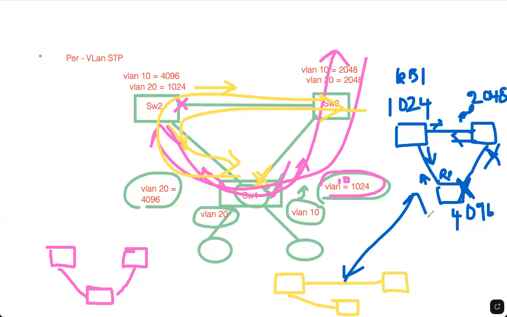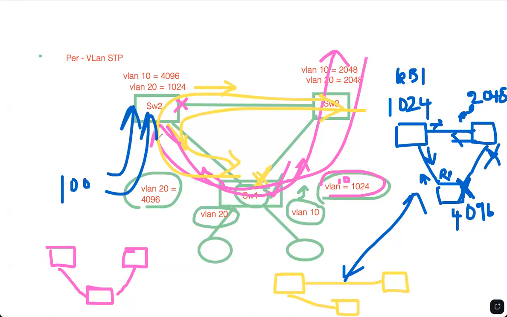Okay. So there is a problem with this setup as well. That problem is when you have hundreds and hundreds of VLANs. For every VLAN, the switch has to calculate the root bridge, non-root bridge, forwarding port, and blocking port. It adds a lot of computational overhead on the switch. The CPU will be used more and more. If you have 100 VLANs, to calculate 100 root bridges and 100 non-root bridges, it's a lot of computational power. Do you guys agree?